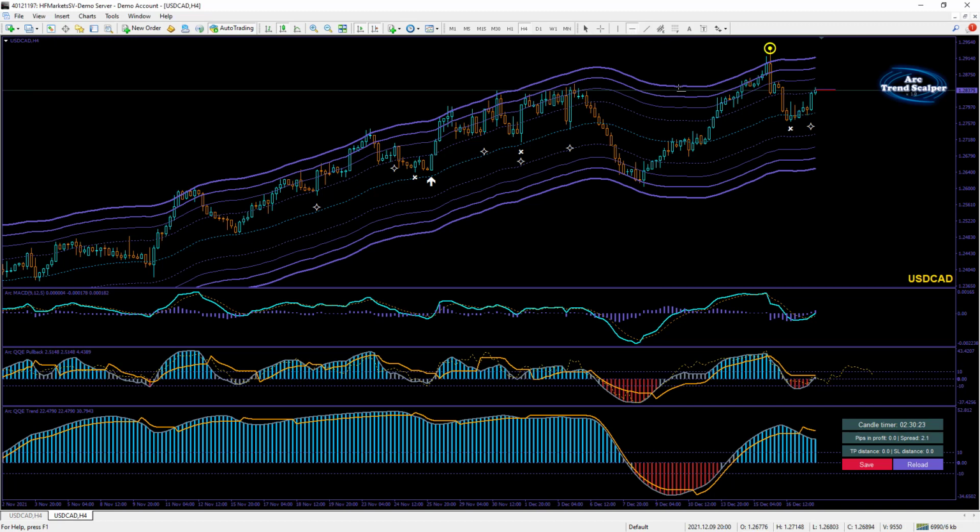So what I would do is I will of course make my entry line right where the price is. I will go in and I will set a stop loss 1 or 2 lines below on the arc channel. So either way, put my stop loss right at the center line or at the line below. This is on a H4 chart, so I will probably put it on the center line right there. But normally I would go either 1 line or 2 lines below or back in price.